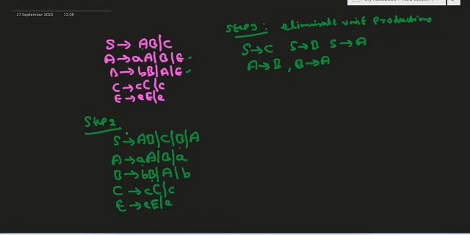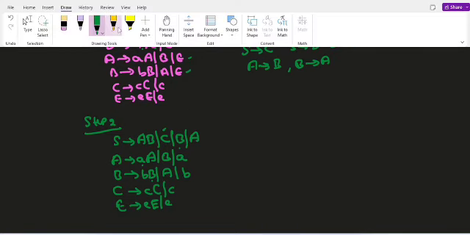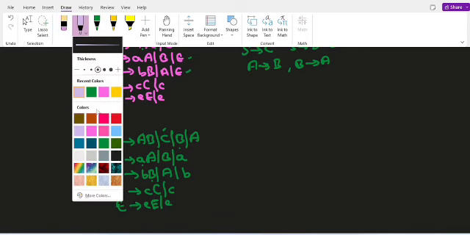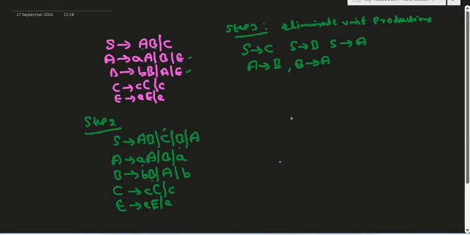Let us take the first production. S tends to AB, S tends to C. S tends to C is called the first unit production. Now what you have to do here is, we will try to eliminate these productions one by one. The best way of doing that is to substitute S tends to C with C's replacement. C has two productions, C tends to CC and C tends to small c. Now when we substitute C tends to CC and small c in this place, this will get eliminated.